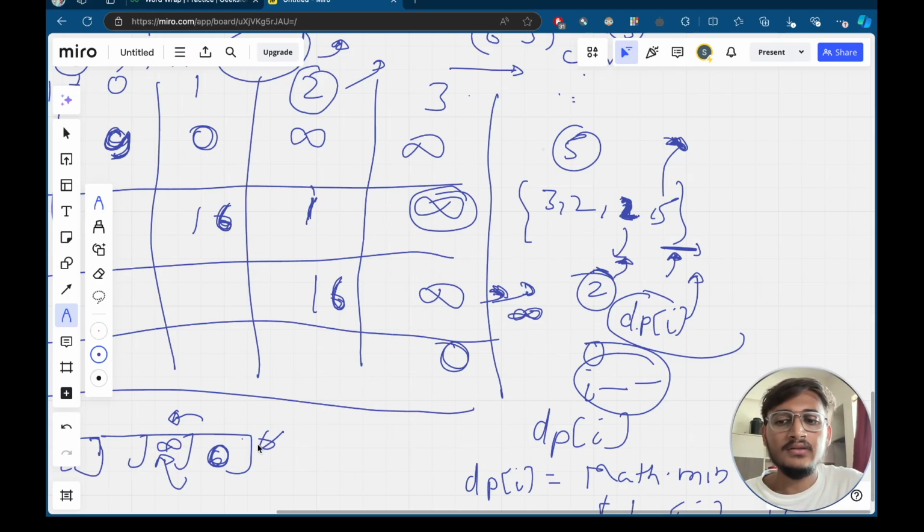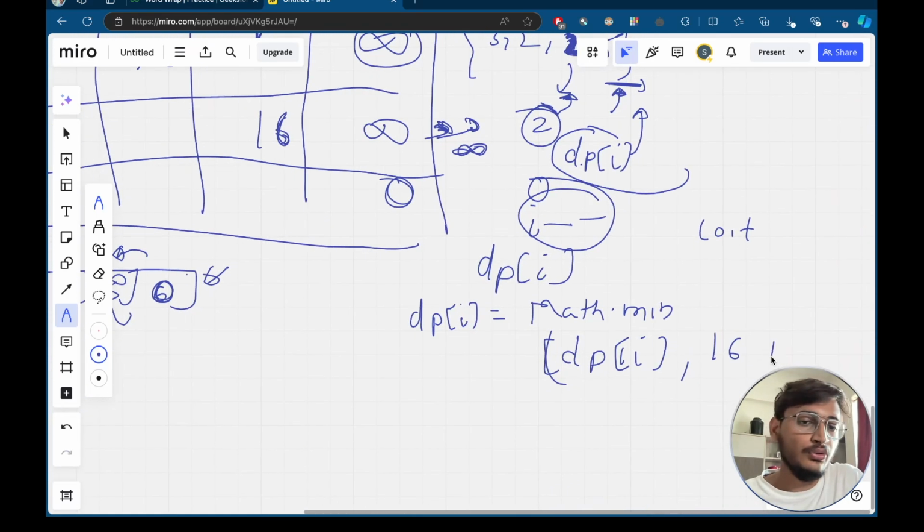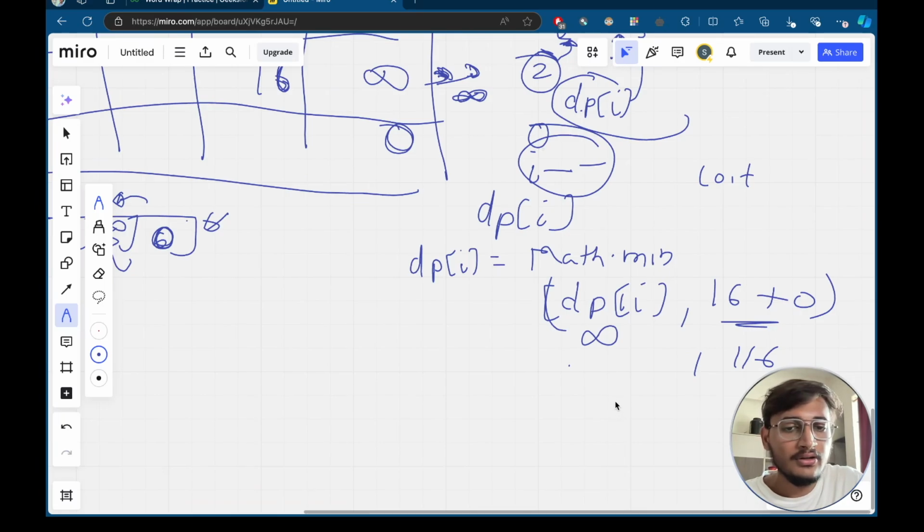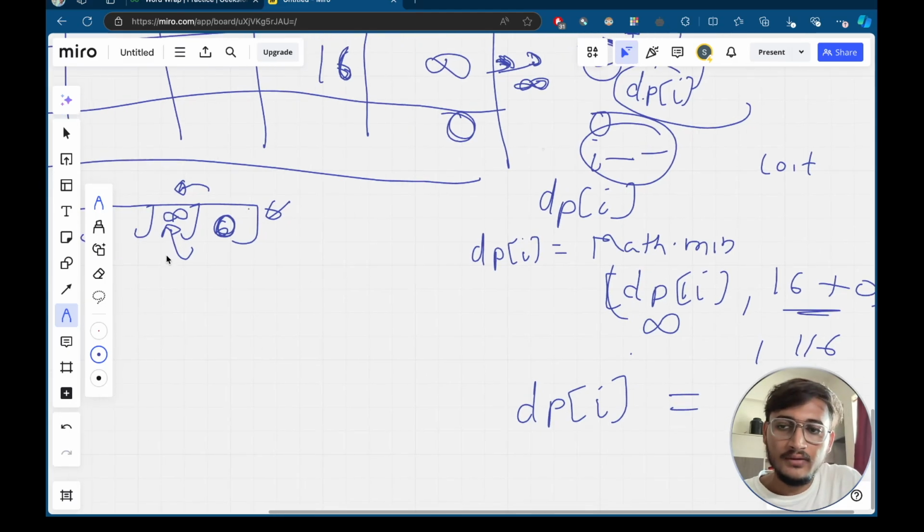So here 0 is stored, so we will add 16 plus 0. Now we have to take the minimum of these two. Here it is infinite, here it is 16. So in our first iteration we will store dp[i] as 16. So here we will store 16.